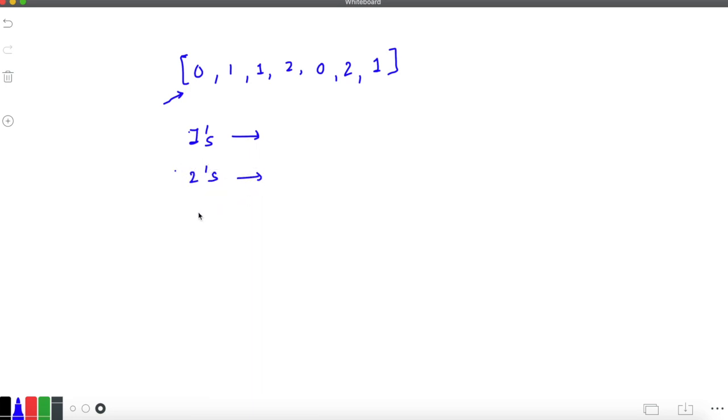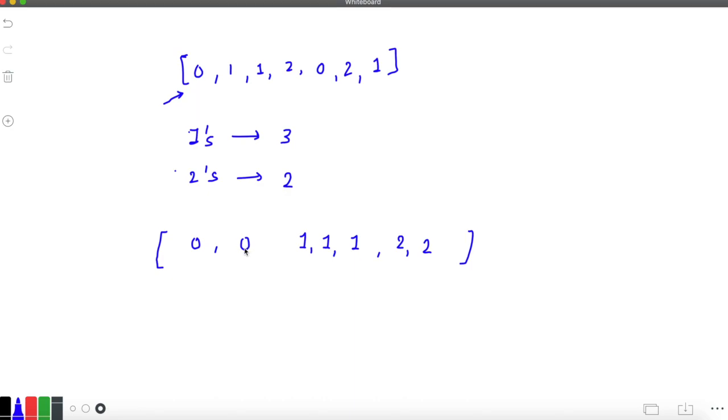Then, let's say the number of ones is equal to 3 here and the number of twos is equal to 2. So what we will do here is fill 3 times 1 and 2 times 2, and all the remaining we will fill with 0.